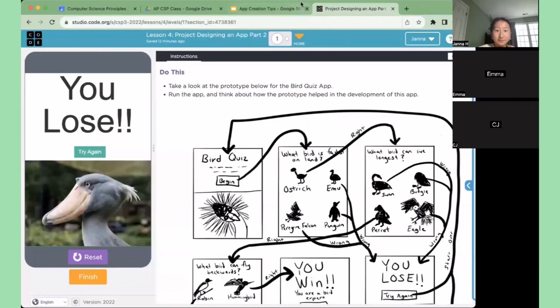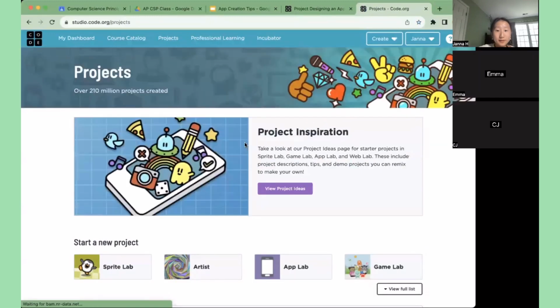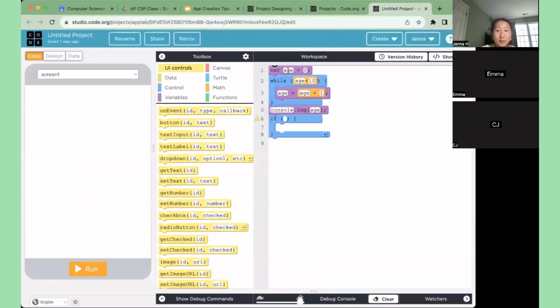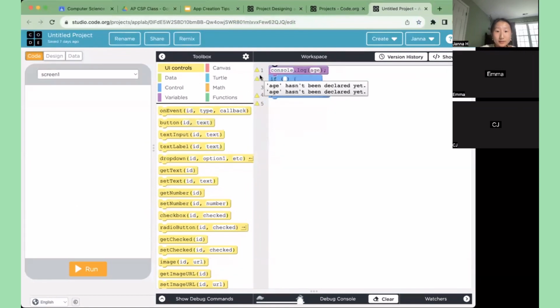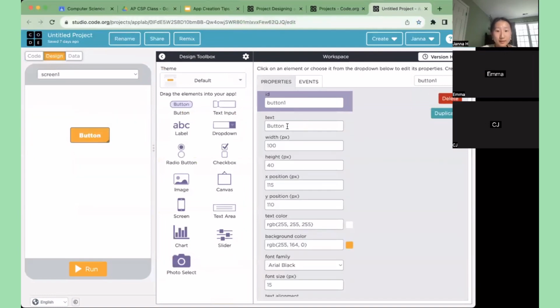So an example of that would be, let's say, I hit a button here. It's going to say begin.